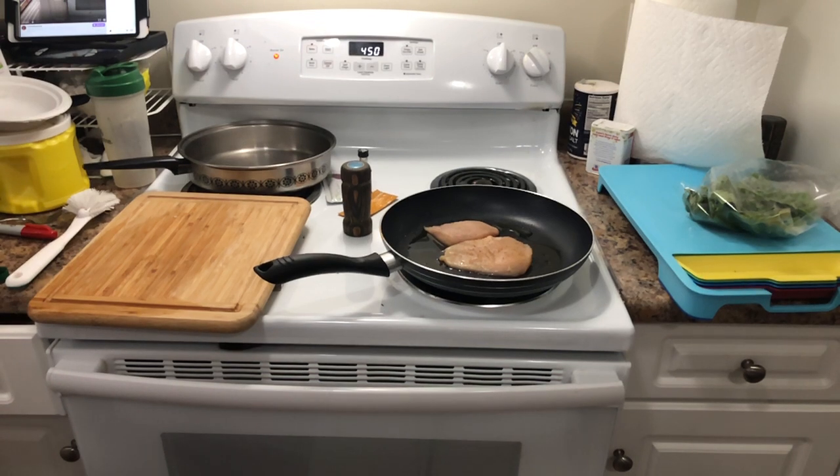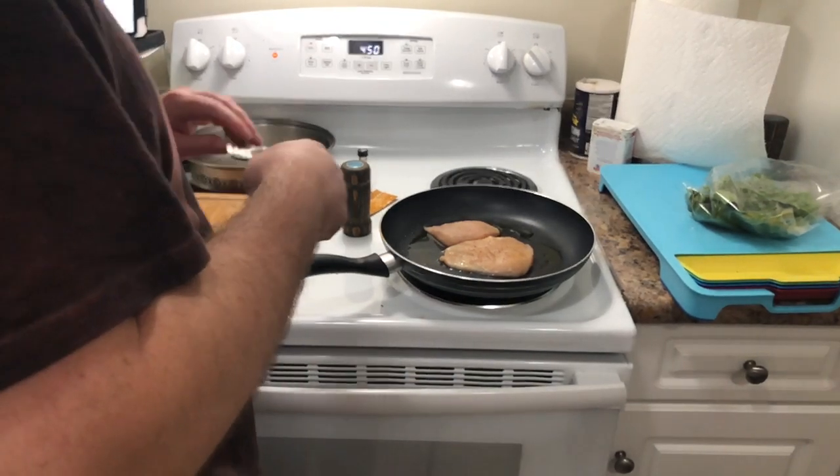Alexa, what's my timer? You have two timers. A 5 minute timer with about 1 minute and 20 seconds left, and a 30 minute timer with about 13 minutes left.